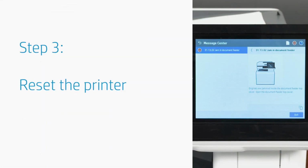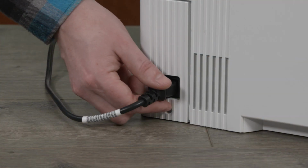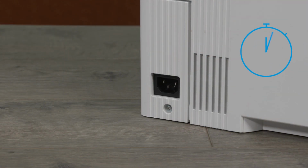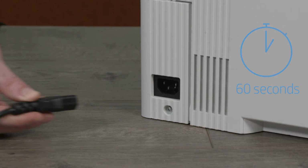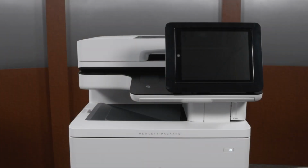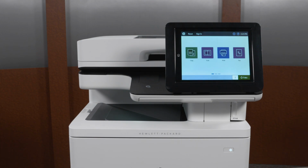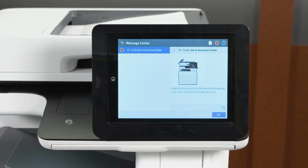Resetting the printer might clear the error. With the printer on, go to the rear and disconnect the power cord. Wait 60 seconds and then reconnect the power cord to the printer and wall outlet. The printer should turn on automatically. If it does not, turn on the printer. If the error persists, continue to the next step.